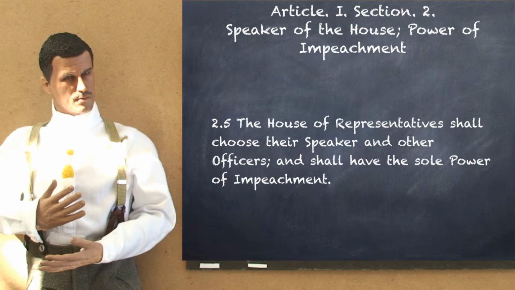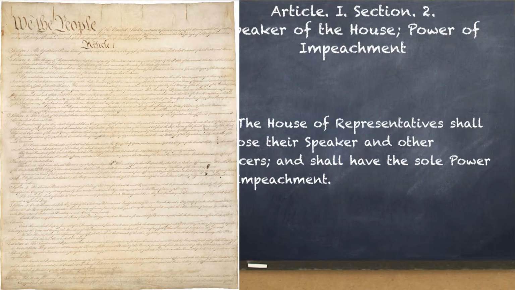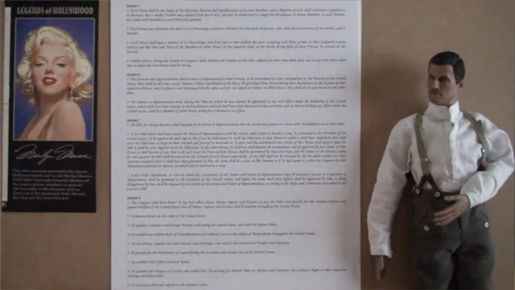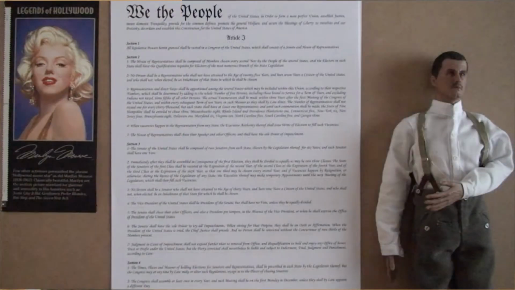Okay, now let's look at 2.3. And let me go back to the original Constitution here. You can see there's Article 1, and you can see Section 2. And the second one is the long one. And if I look in this picture here, oh, that's not it. It's the second page there. So there you see Article 1. And there you see Section 2. There's 1, 2, 3, 4, 5. The big one is the third one. So that's what we'll tackle now.